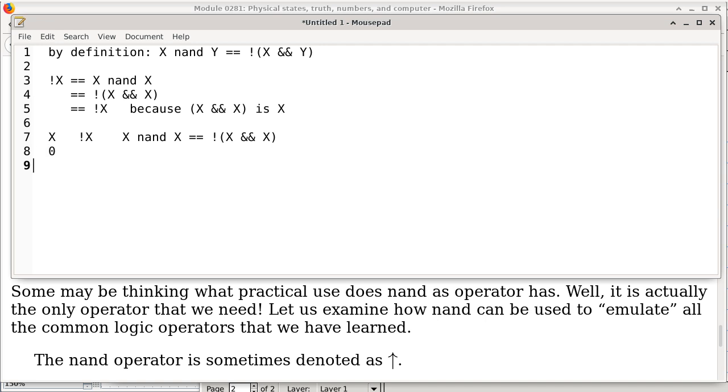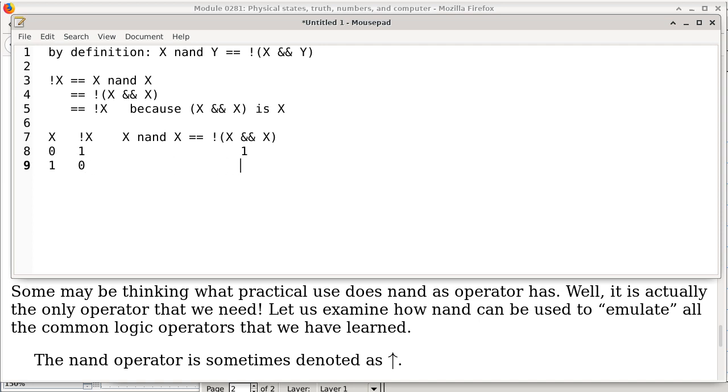Okay, x can either be false or true because it is Boolean. The type of x limits us to only two possible values. When x is false, not x is true. When x is true, not x is false. The second column is pretty easy to work out. The last column, okay, I'm just going to move it over here, is we first have to evaluate x and x. When x is false, x and x is also false. But we also have to apply the negation after that. So not false is true. Okay, we'll put it through here.